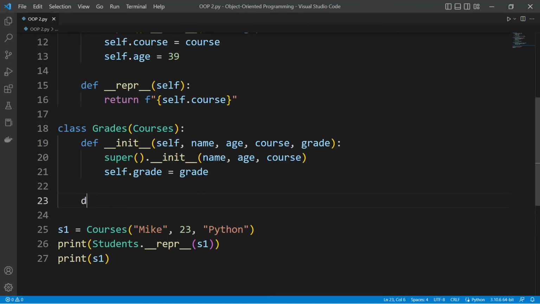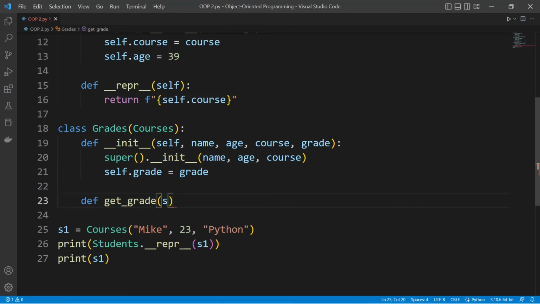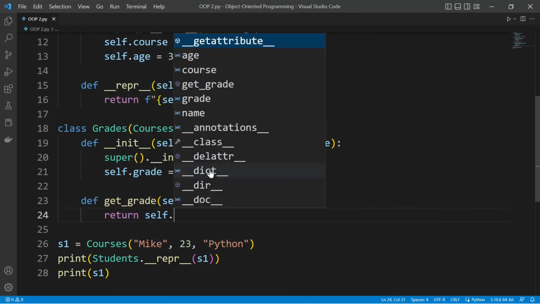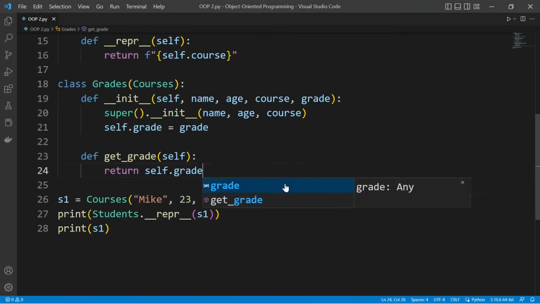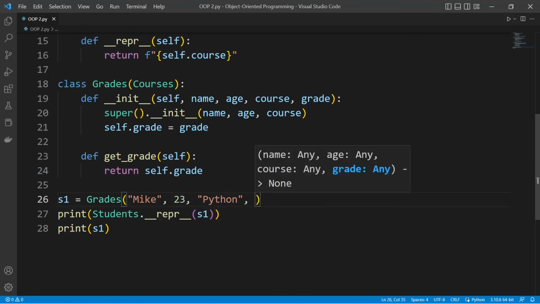And now let me just define some kind of random method, like get_grade. Let me pass in self, and I'm just going to return self.grade. Okay, so now let me change this into Grades, and I have to add a grade to my student.